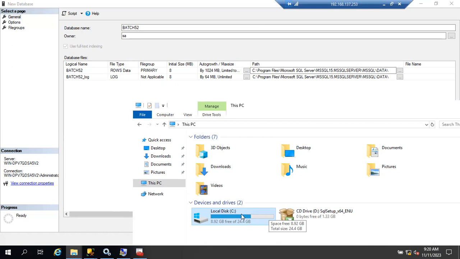What do you have to do? You have to check the drive space. If the drive is about to be full, it depends upon the files. If it is a log file, we have to shrink. If it is a data file, we have to request the Windows or storage team, hey, my drive is almost full, can you please add some storage to this drive? Getting my point, Venkatesh?